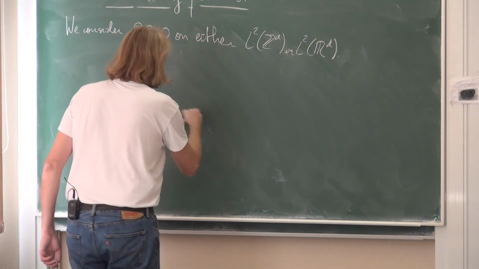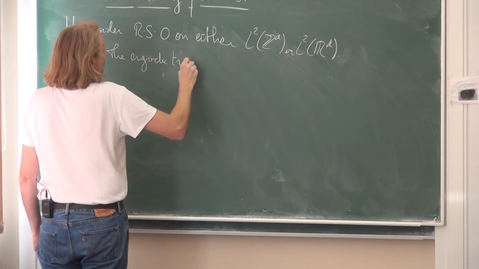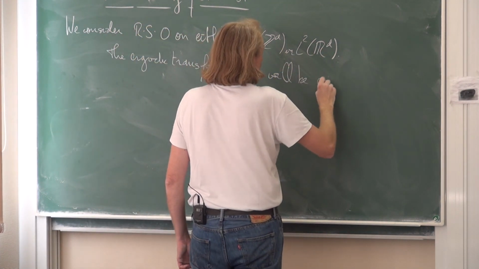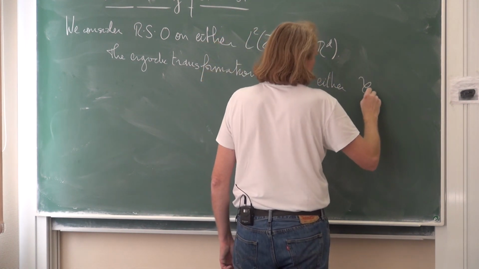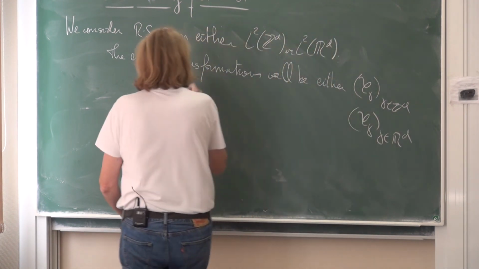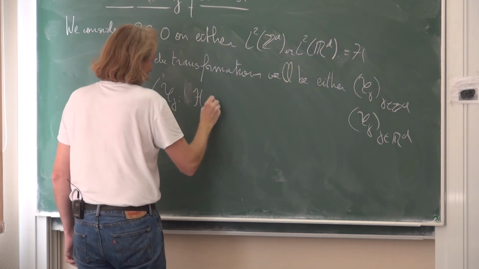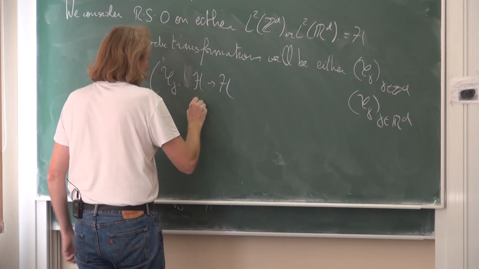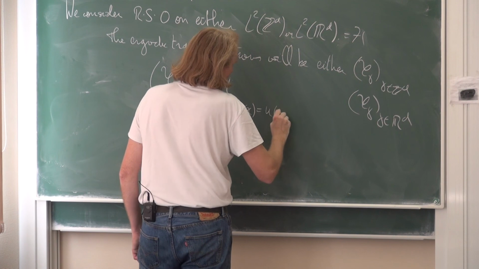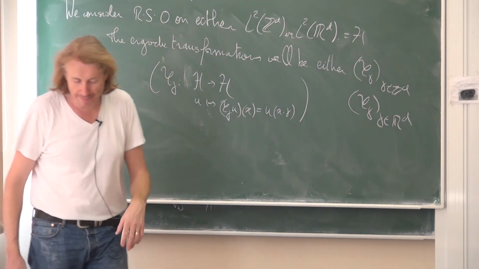And the other thing that I'm going to consider, the ergodic transformations, will be either the translations T gamma for gamma in ZD or T gamma for gamma in RD. Right? So this is just where T gamma acts from H to H, so either a vector or function, such that U is sent to T gamma of U at X, which is U at X minus gamma. So it may be a discrete or continuous variable, but it's just the translations, right? These are the models that I have in mind. So it's all the models I gave at the beginning.